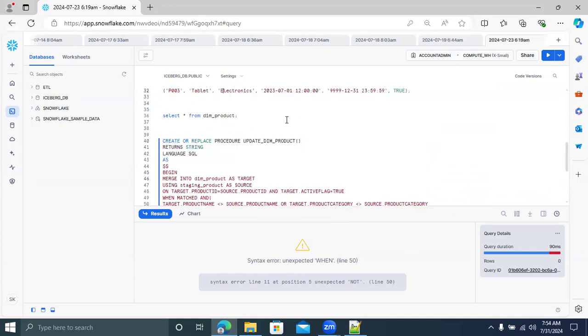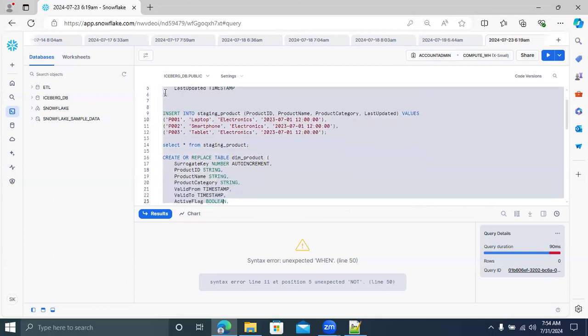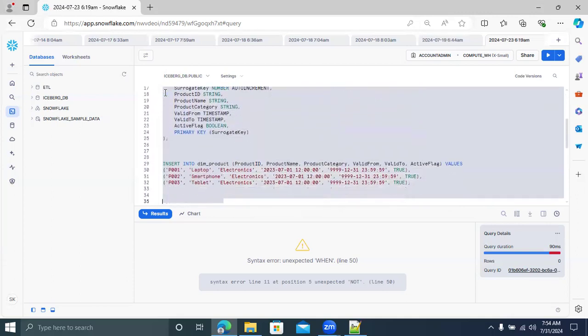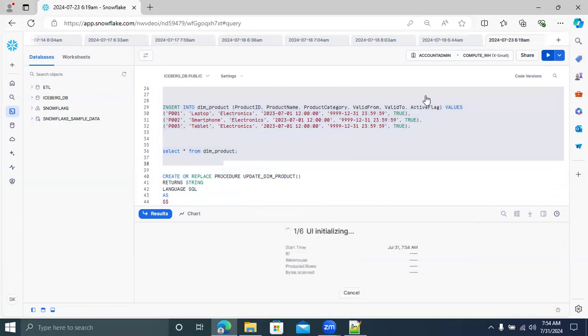Guys, I'll do one thing. I will recreate this one. In the middle, I dropped some tables. Just I'm recreating the DDL. That's it.